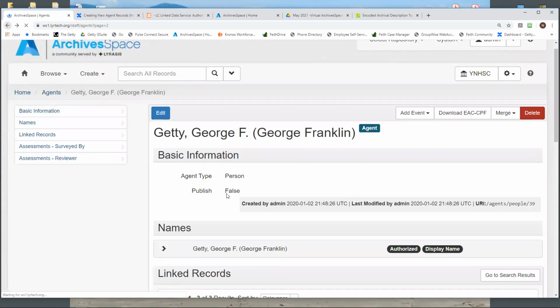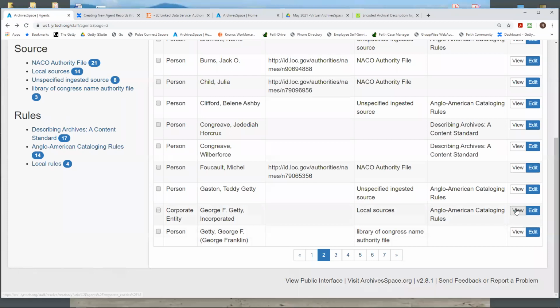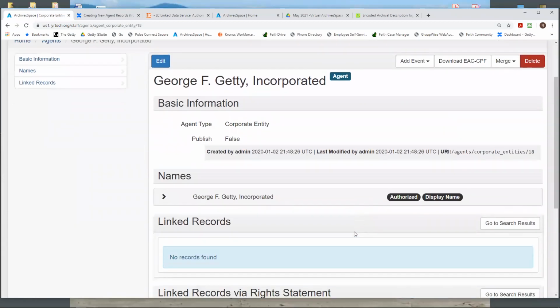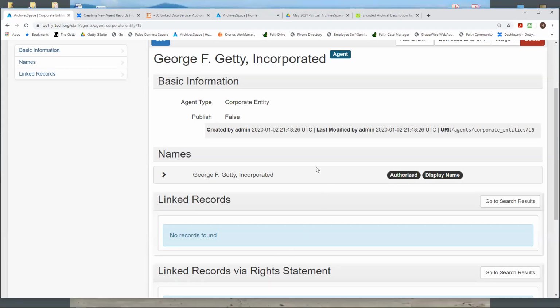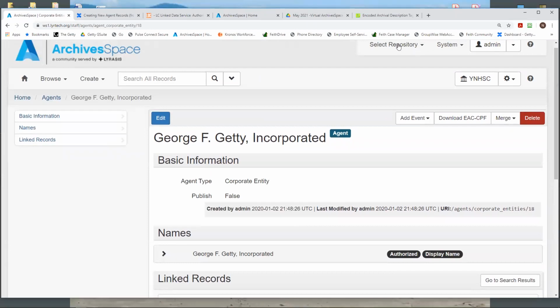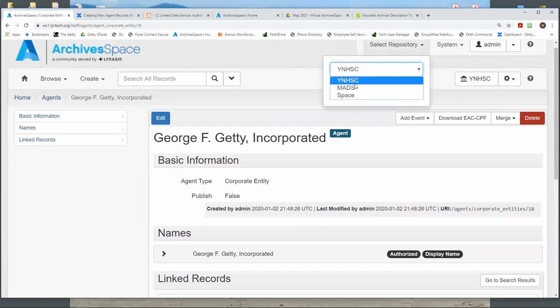What I'm trying to find is, there we go. So this is one that is not linked to a resource, accession, or digital object in this repository. It is linked, most likely, to a record in one of these other repositories.